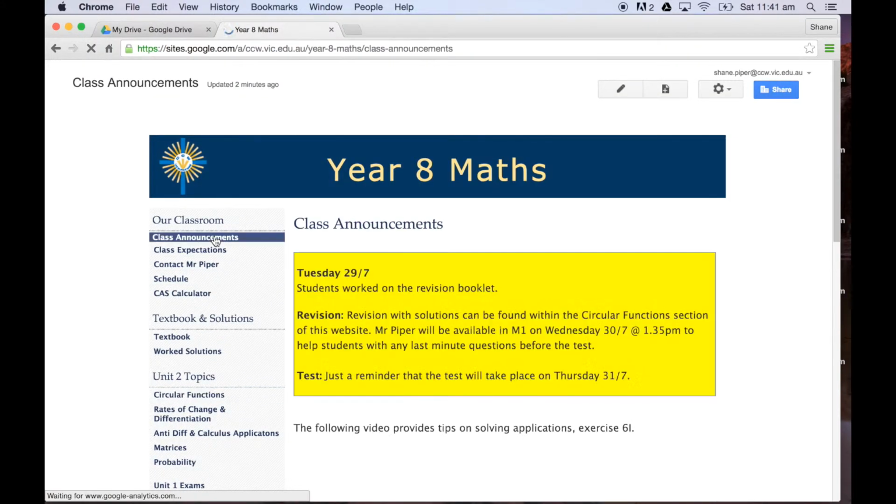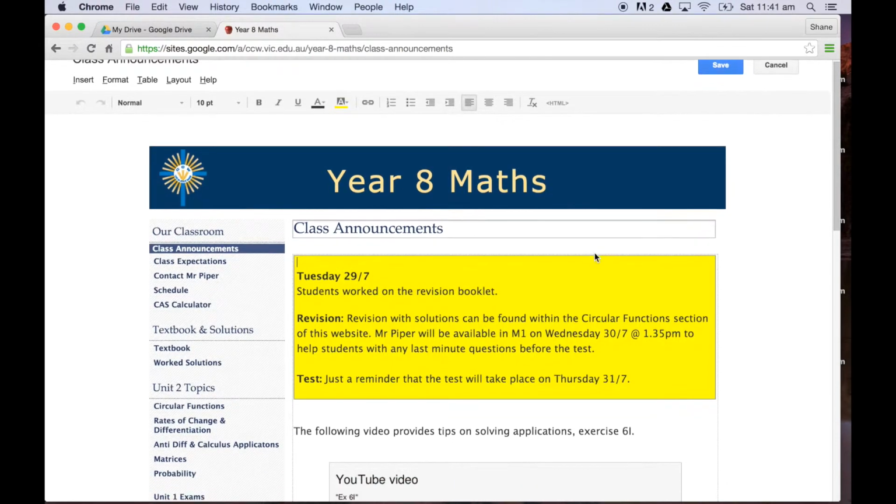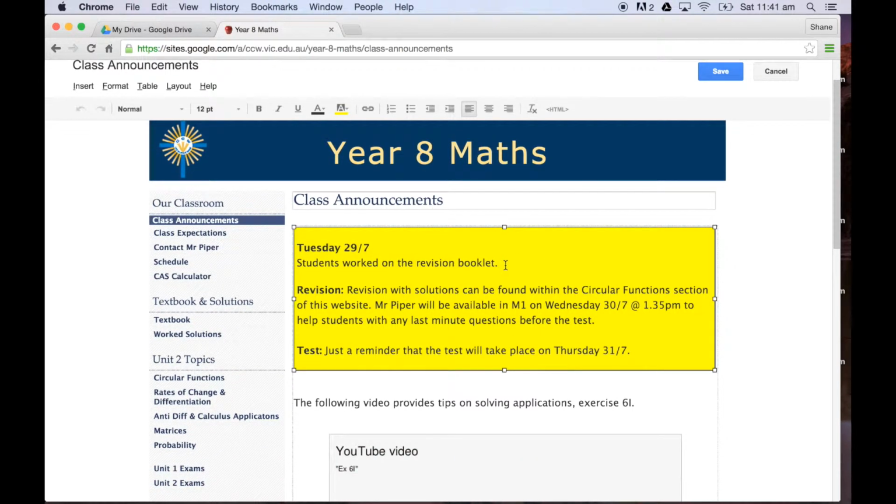Going back to class announcements. If I decide I want to edit that class announcements page, then what I can do is go to the edit icon up the top, click on it, and inside this I'm able to just place my cursor and type and change anything.